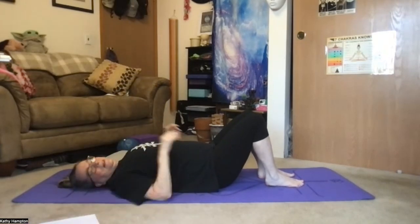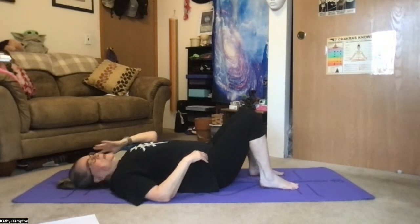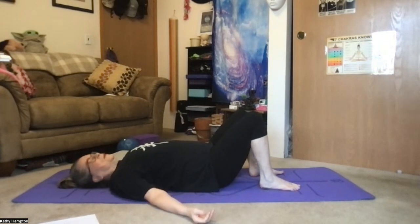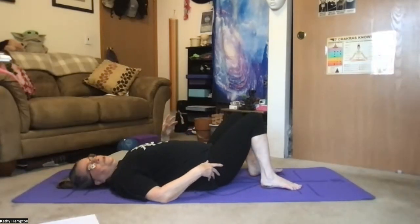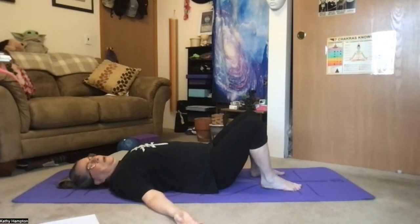Okay, so the next thing we're doing is windshield wipers. So go ahead and bend your knees, feet on the floor, about hip width apart. We're going to start out slow, just going from hip edge to hip edge. When you feel your opposite hip start to rise, stop there and go the other way. Just warming up.